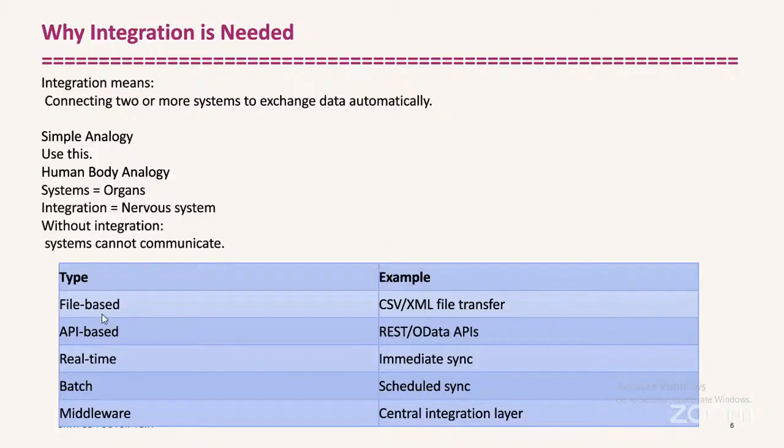There are file-based integrations. Generally, some corporates maintain files, and that file has to be sent to a different system. For file-based integrations, we will be using SFTP. In the SFTP, they will place the files that we need to collect in our CPI. Once data manipulation is completed in CPI, we send the data to the respective target system, like API-based. This API-based integration is what we widely use in CPI.